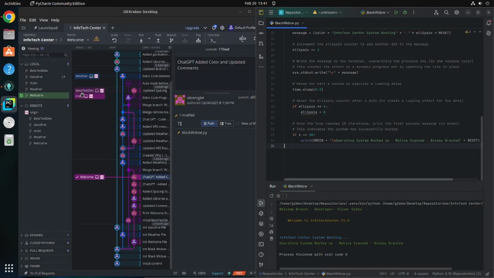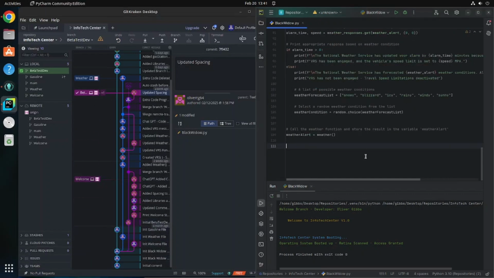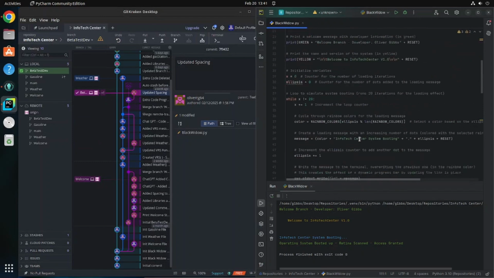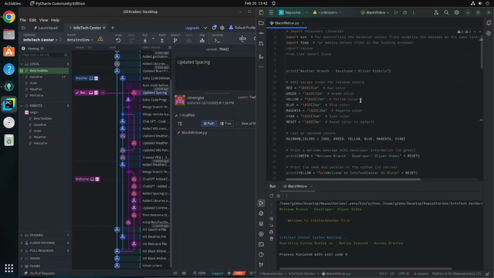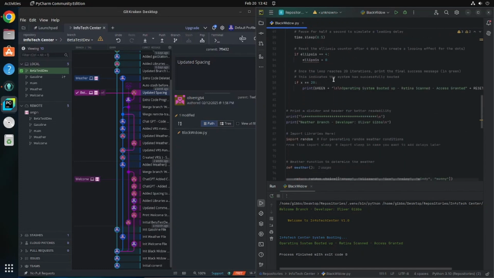Next up, I have beta test dev. Click back, and it changes back. This one's a little bit longer. So here is beta test dev.